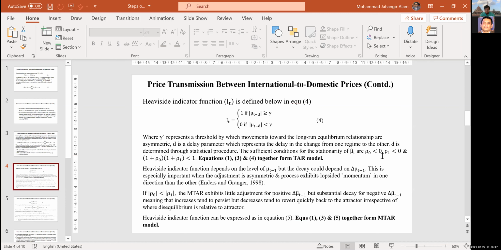Right? But then rho 0 and rho 1 are actually the speed of adjustment in the two regimes. So that must be negative, because when there is a long run or equilibrium relationship, in the short run they are diverging, but if there is a cointegrating or otherwise long run relationship, they are converging towards the main equilibrium point. And that's why we said the coefficient of speed of adjustment must be less than 0. That's the negative, right?